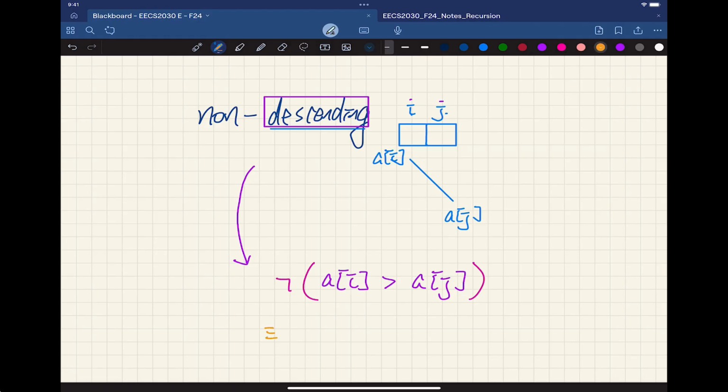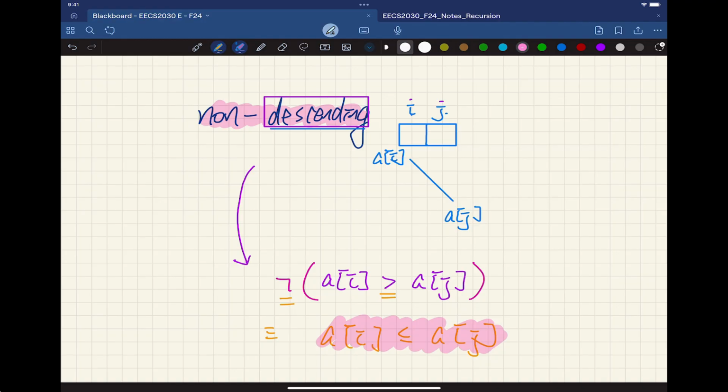That's equivalent to applying not to larger than, you'll be smaller than or equal to: ai smaller than or equal to aj. So this is the precise meaning of non-descending, which means the adjacent element can be either equal to or smaller than the next one.